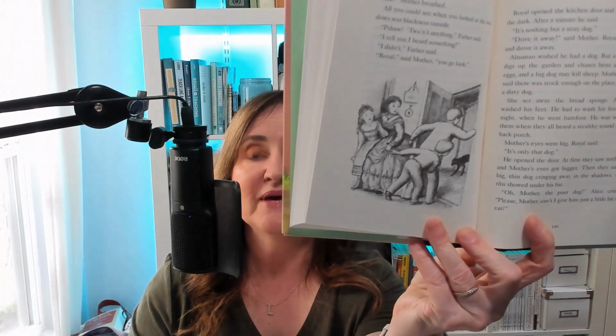And so you get a lot of farm life. You also get, so when I say upstate New York, I mean upstate. So Almanza Wilder is actually, I believe, a distant cousin of mine. He's from the county of Franklin, and Franklin County borders Canada. The border of the county is the Canadian border. And so you get some of the stories of the French Canadian trappers. And so this story is precious to me because my family lived in that area. I have some ancestors on my father's side who emigrated from Quebec and lived there.